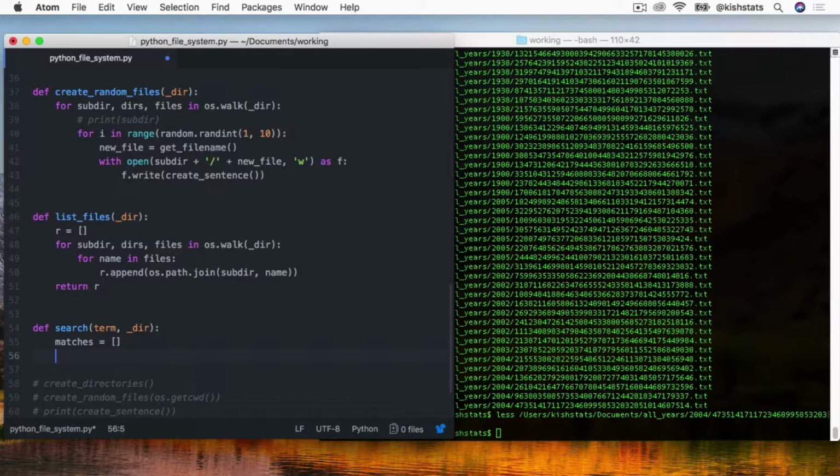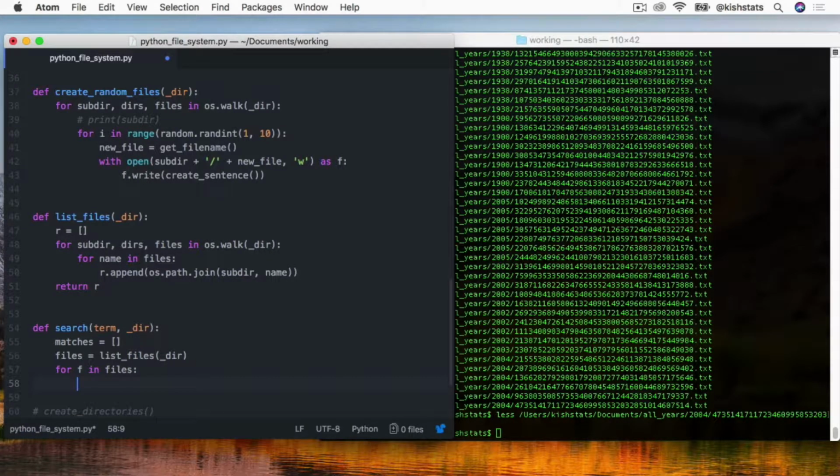And since we already have our list of files, we can just go ahead and grab that. So we want to call the function that we wrote just a couple minutes ago, and that's going to basically give us our list of files. And now we can loop through the individual files, especially since it returns us the full path anyway, so it should be very helpful here. Let's go for f in files.